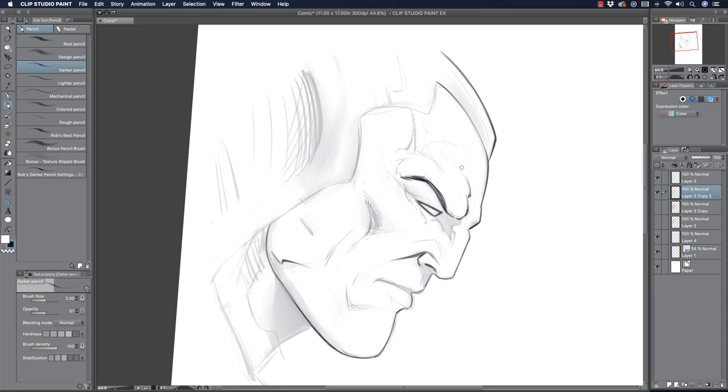So here I'm pretty much just tracing what's here and adding a little bit of style choices — nothing too dramatic, but I'm always trying to look for the next best thing to improve the work as I go. I might stylize the lines a little, like a little hook line something like that. I call those hook lines. I like that kind of look to the lines — I think it's more interesting.